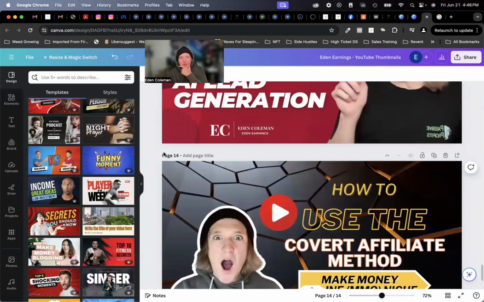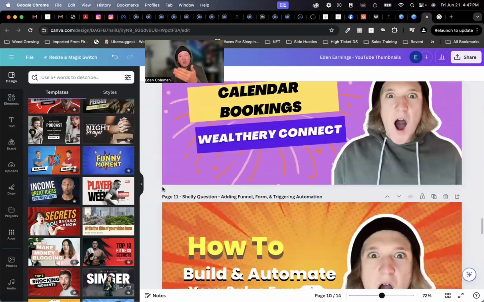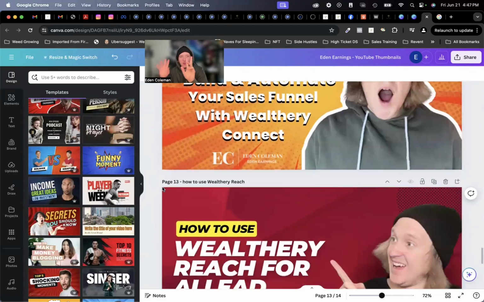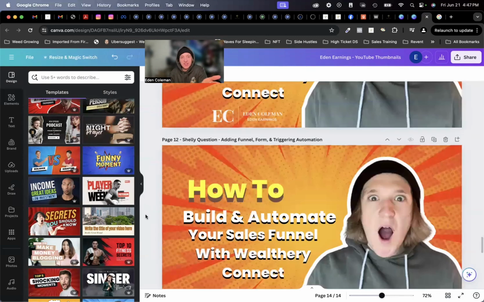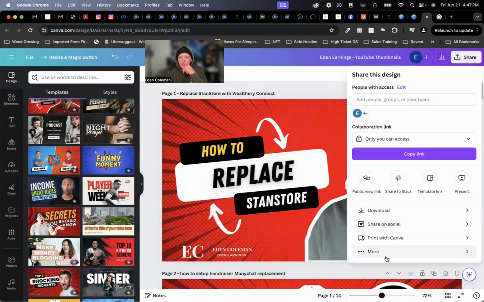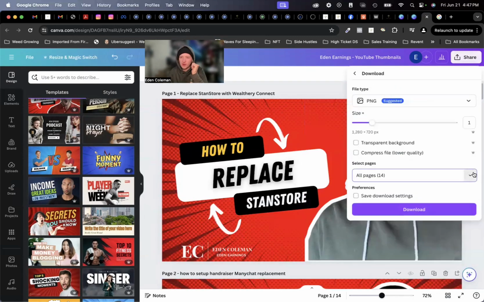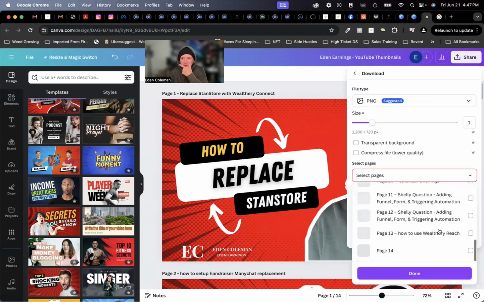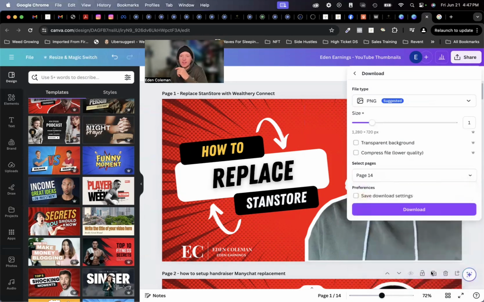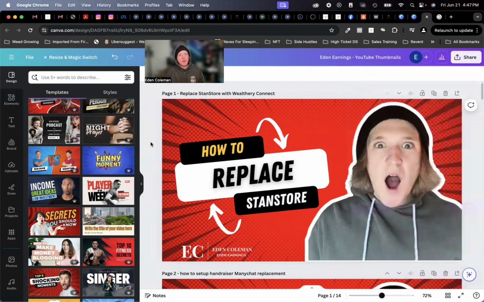It can get a little long if you're using one design board for all these multiple designs, because each design is a page. So you can download them all, or if you already have all the other ones but just recently created page 14, you can select that, click download, and it'll go right into your computer. And then you upload it to YouTube, Facebook, Instagram, X, wherever you're creating the content for.